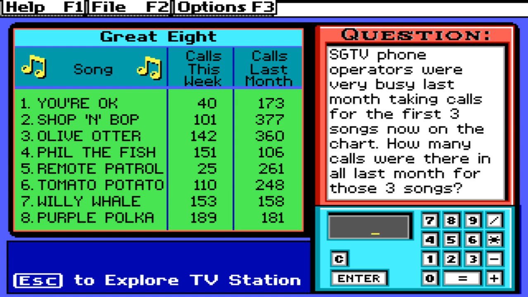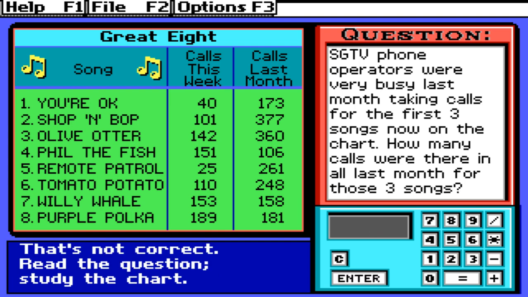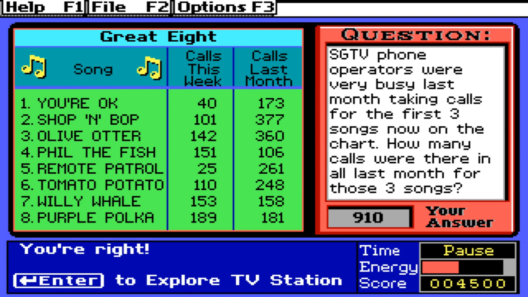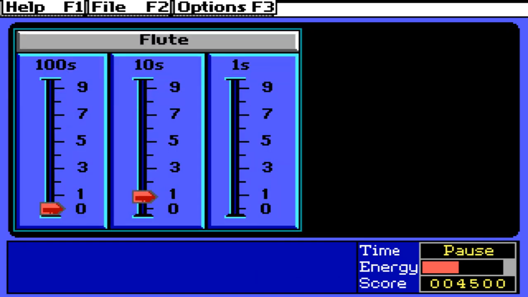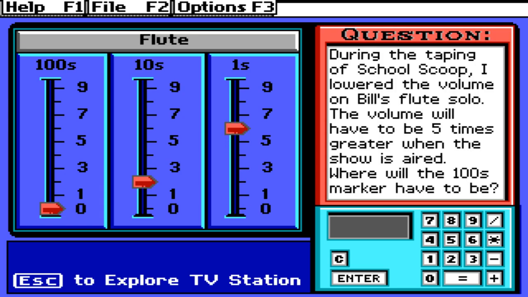Last month calls, first three songs. 550, 810. Oh boy, that's gonna cost me 300 points. Okay, I think I miscalculated. 910. I slipped 100. Just not my day for perfection, is it?